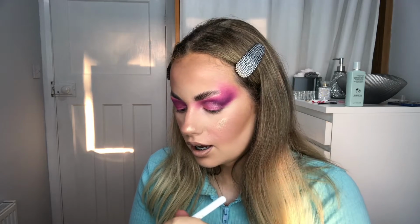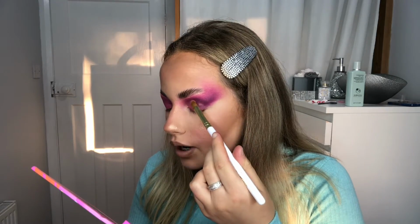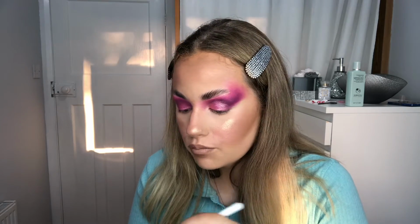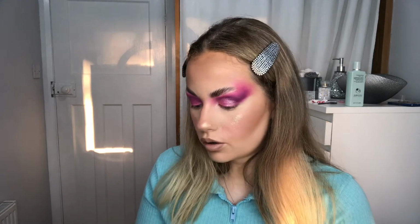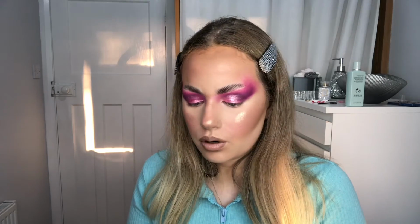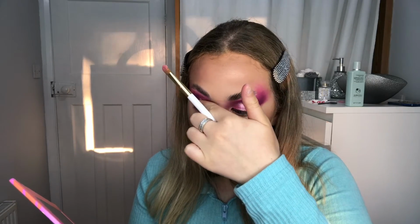I feel like this is maybe more of a chunky glitter and I'm a bit scared what I've just done. So I've had a bit of fallout with this one. Oh dear. I literally have moved the whole eyeshadow thing. Oh my gosh, I need to try and get that back. It's quite chunky, that one. Do you know what? This would have been very highly reviewed. I'm a bit like, okay.